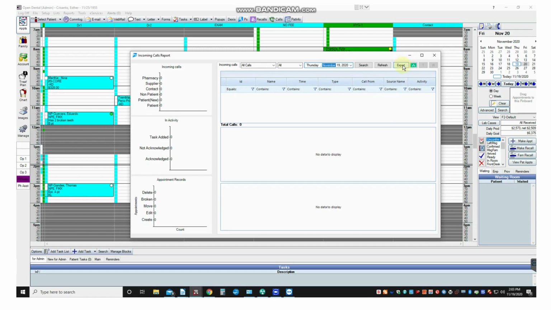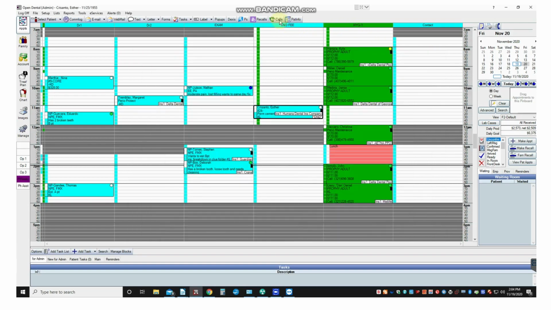You can even export it to a spreadsheet. And these 3 icons are for you to know more about the information, if there's a number that you didn't recognize, so you can check out the information of that number. W is for the white pages, T for True Caller, and this one is for the information of their carrier. So those are the 2 buttons that you can use for call tracking.